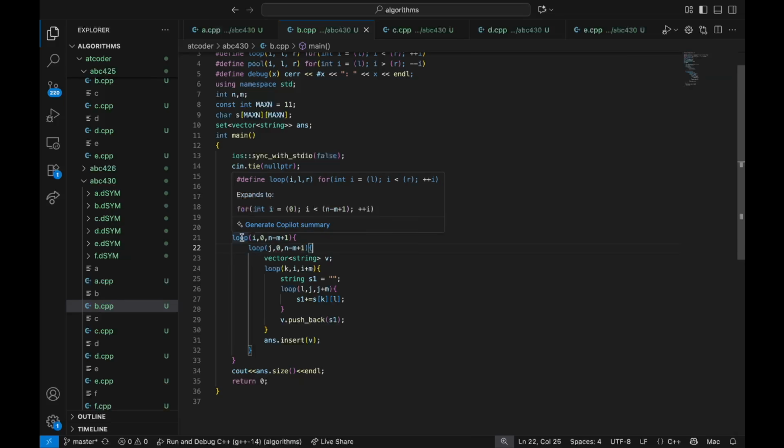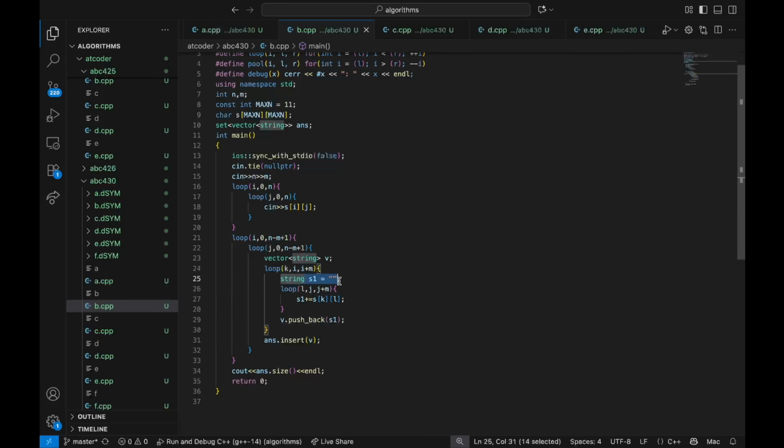I and j is the starting point of the m rows and m columns, so I loop through all possible top left corners that I can start with. Then I loop through my region, which contains m rows and m columns. I start with i and j, and then for each i, I loop through m characters, and this forms a region of m rows and m columns.